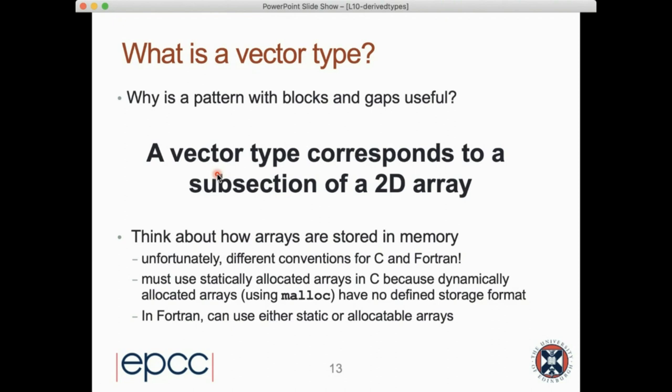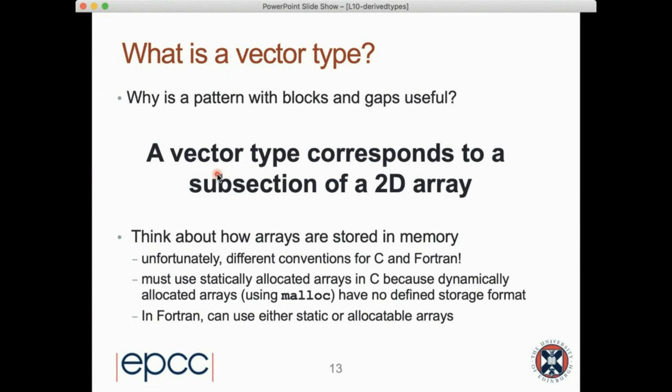One important point here is that essentially we have to use statically allocated arrays in C, because dynamically allocated arrays have no defined format. If you dynamically allocate two-dimensional arrays in C, so really that's just basically an array of pointers, then you have no guarantee that the whole two-dimensional structure is contiguous in memory. There is a way around that to do dynamic allocation. Essentially, you can dynamically allocate the entire memory for the two-dimensional array, and then you fix up the pointers into it. But you can only ever have one malloc call to make sure that the entire thing is contiguous in memory.